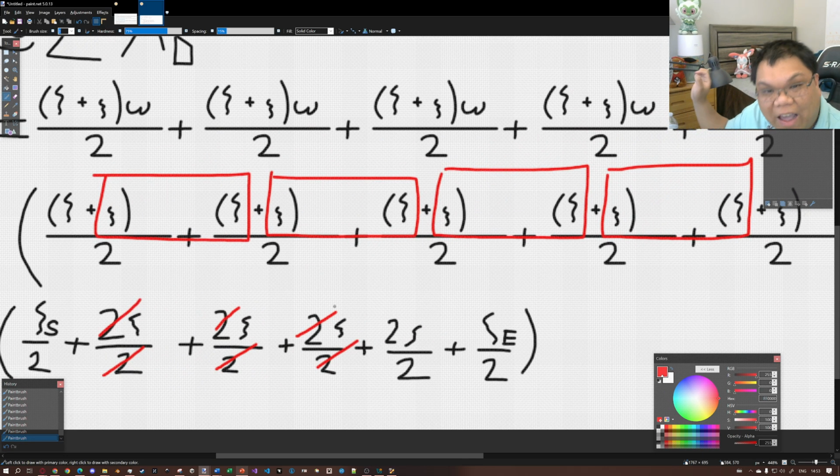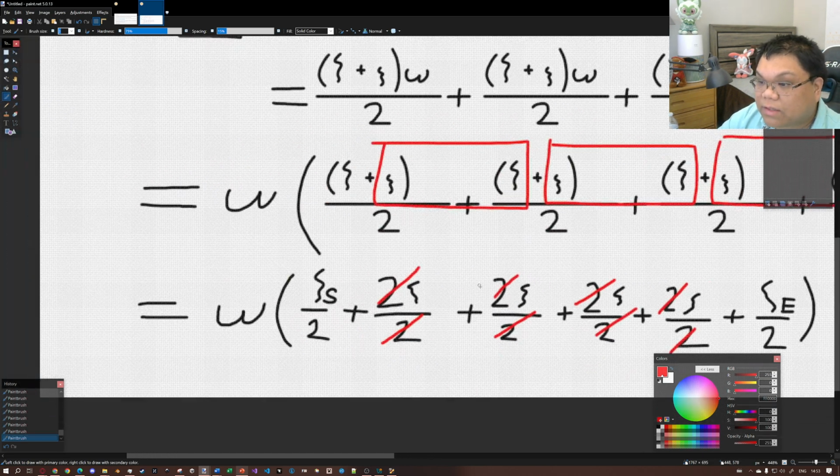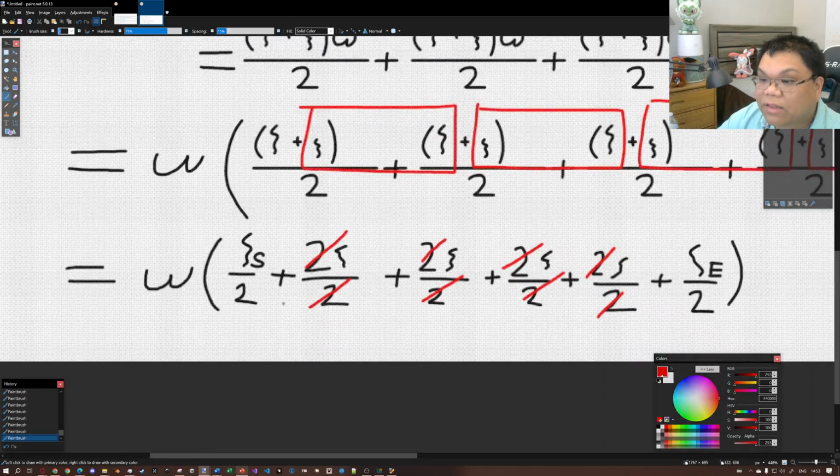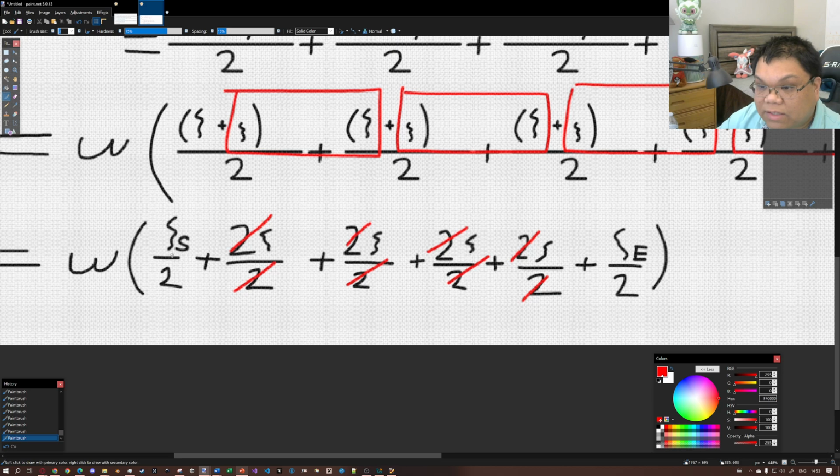And by squiggly I mean the heights of these trapezoids. So now we have the start and end points of our area, which is start squiggly over 2 and end squiggly over 2. Everything else in between, that is just something that we can program using a for loop.